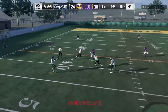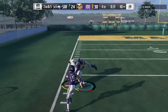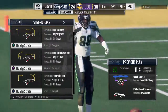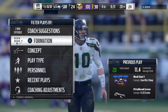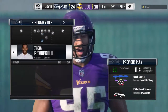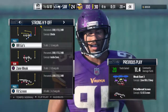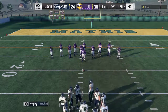He'll look to throw. Firing quickly here, and that's complete. And he'll be out of bounds, able to take this one down to the 20-yard line. A good pickup there of 20 yards. That's what they need right now. Get the 1st down, get out of bounds, stop the clock. Just playing smart football, understanding the situation, making the plays necessary, and making sure that clock stops at every opportunity. Fresh set of downs here.